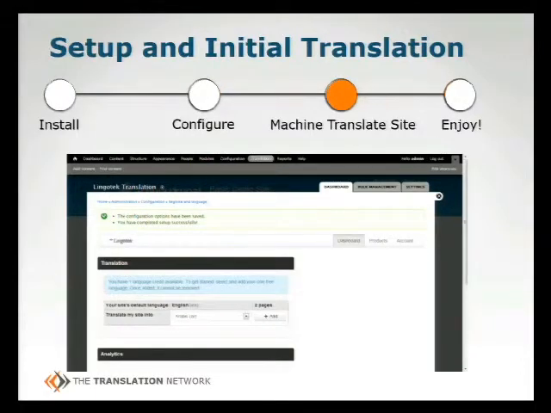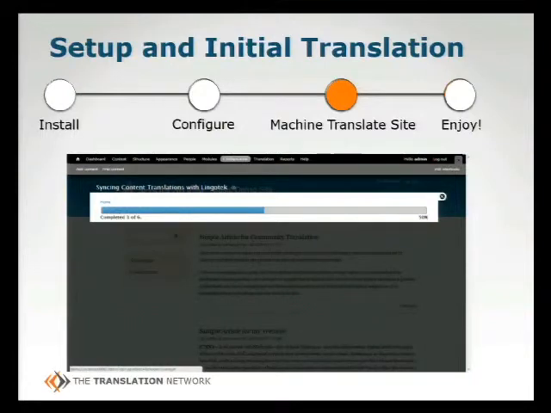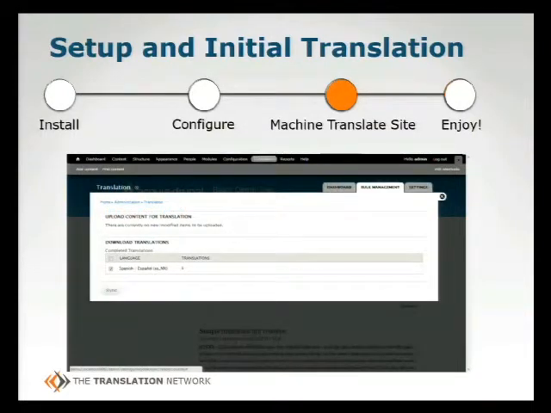Once you've done that, you just pick the languages that you want to add. In this case, we picked Spanish. It was on Arabic, but you can add as many as you want. You could have 30 of these going down the list. Then you upload the content up to Lingotek, and it happens virtually instantaneously. It gets translated. It's a very fast engine.